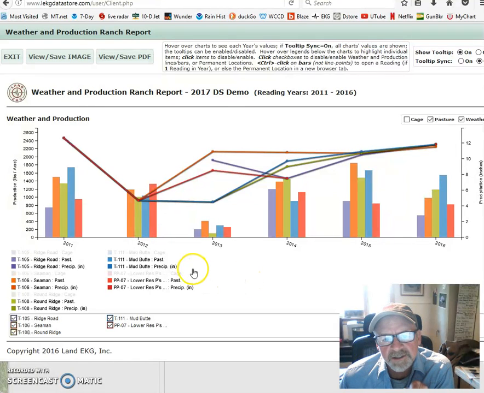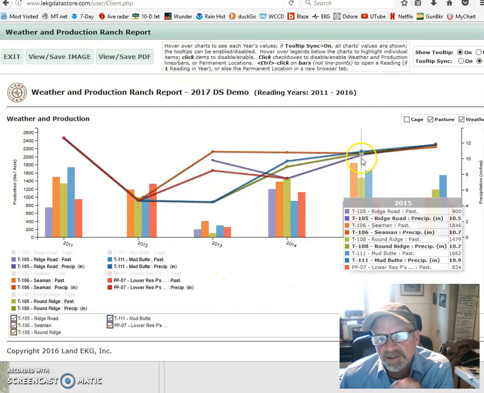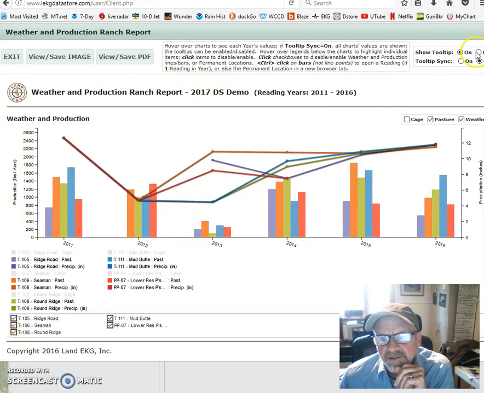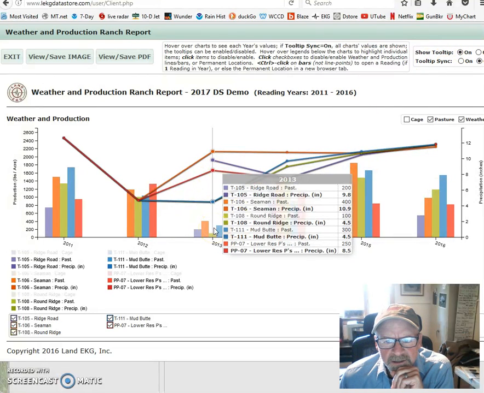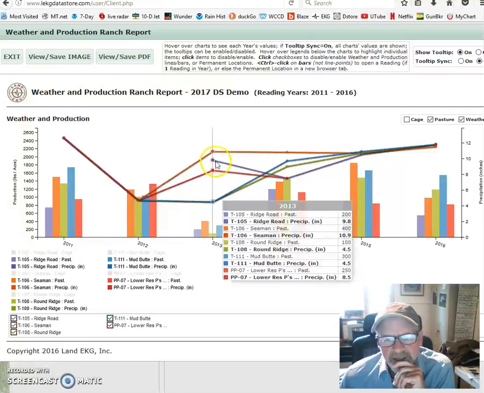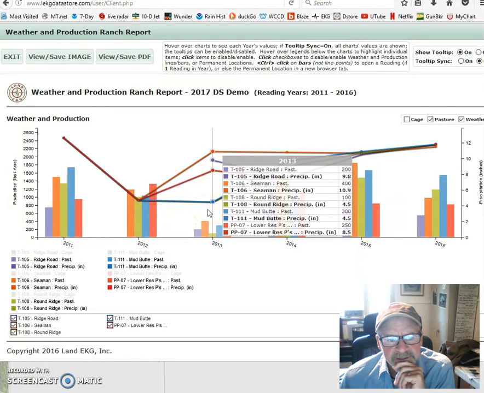But we can start to see that we definitely had some increases in production in some areas and decreases. And this correlation right here, 209.8 precip, I can't say I can actually tell you what the correlation is with that right there.